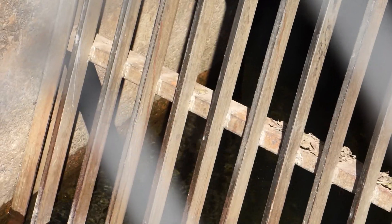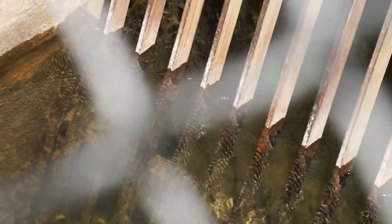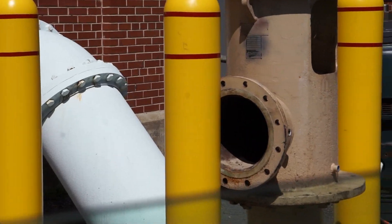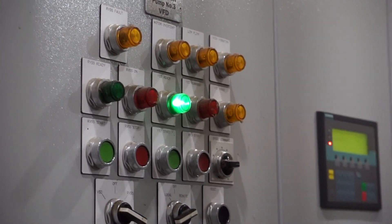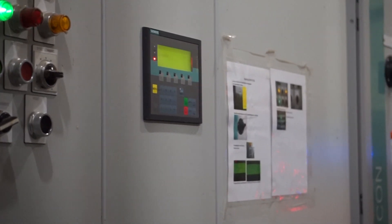In 2017, we drew an average of 7 million gallons per day. As the water flows from the river, it passes through a bar screen — inch-and-a-half wide screens to keep large debris out. It then gravity flows into the raw water pump station into the wet wells, where four 350-horsepower motors pump water up to the treatment plant.